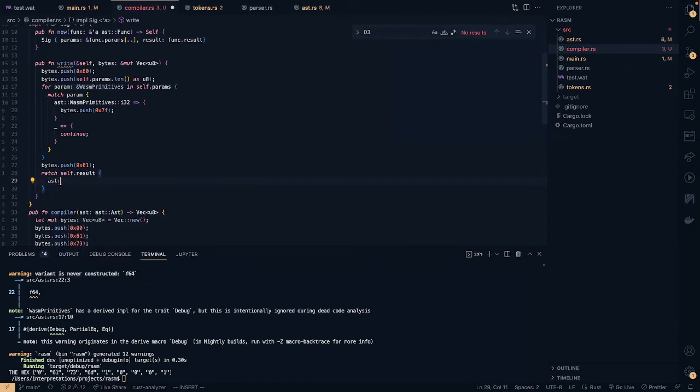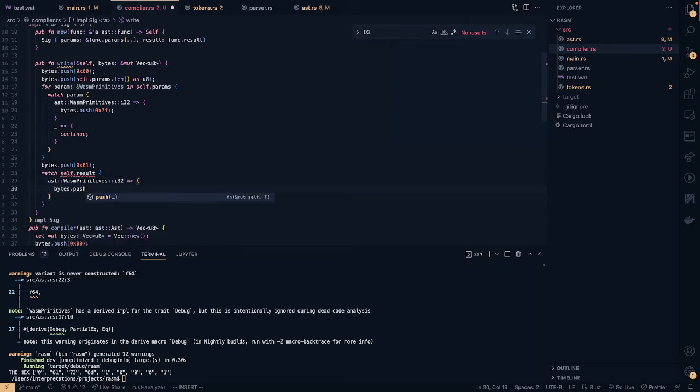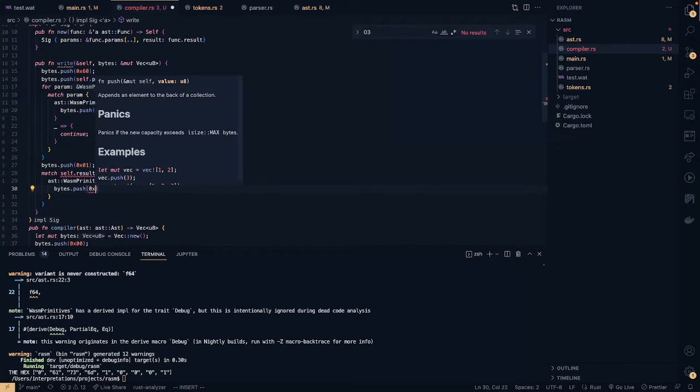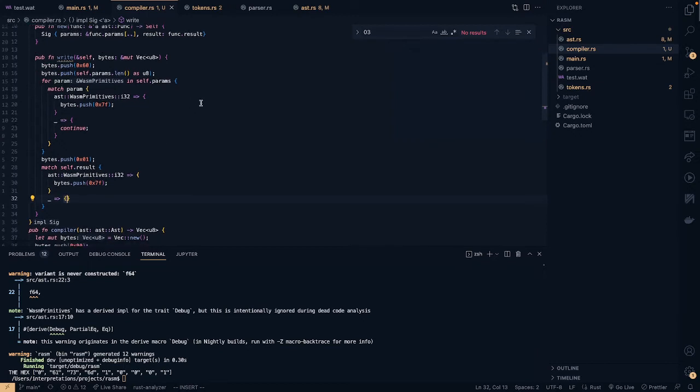So if we have a WASM primitive I32, then we will push another 7F. Okay, and that should actually do it.